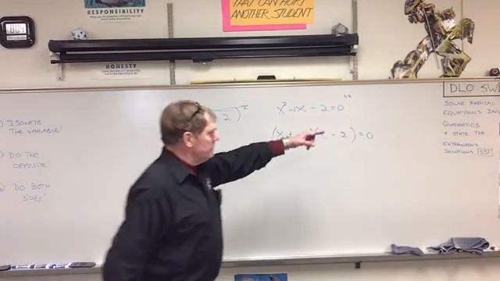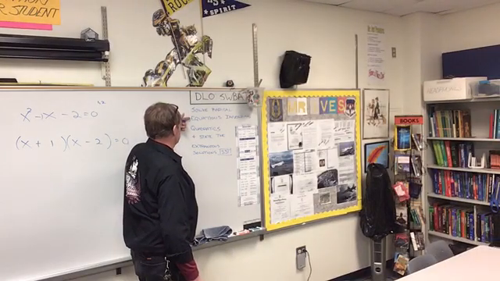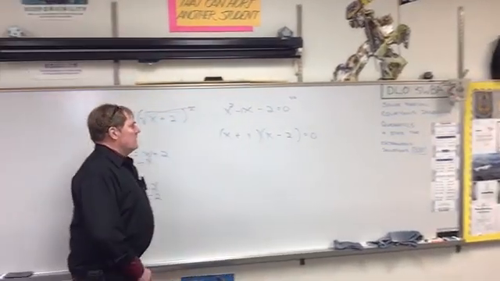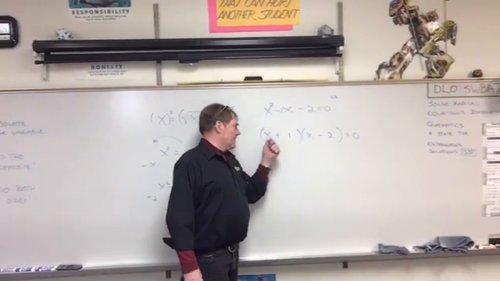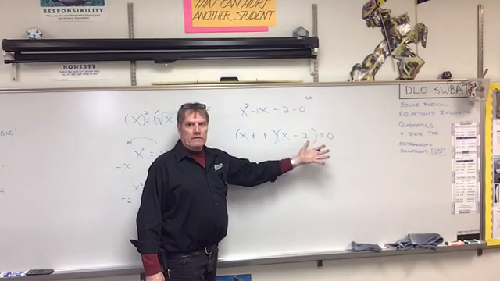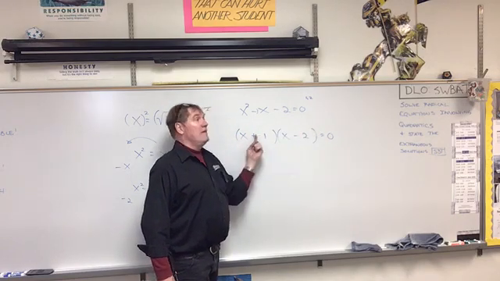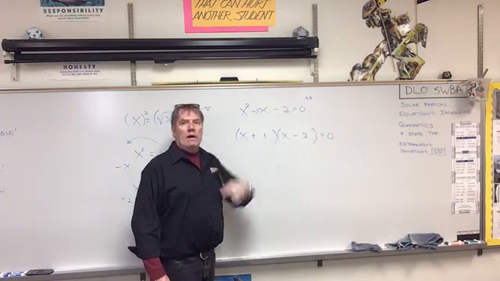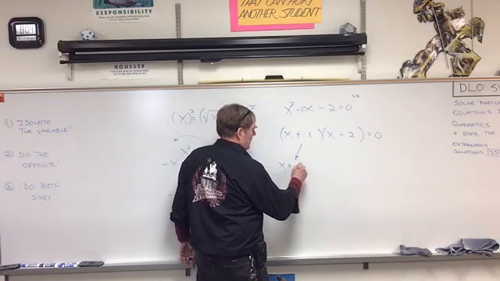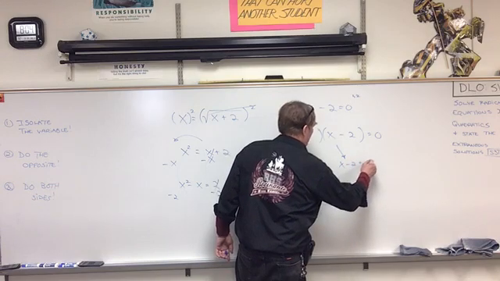But what does my DLO say? It says solve radical equations involving quadratics. I want to solve this whole thing, so I need solutions, not factors. Look at this statement: something times some other thing equals 0. Didn't one of them have to be 0? 0 times something is 0, or something times 0 is 0, or even 0 times 0 is 0. So let's find out what would make those factors 0. x plus 1 equals 0, and x minus 2 equals 0.